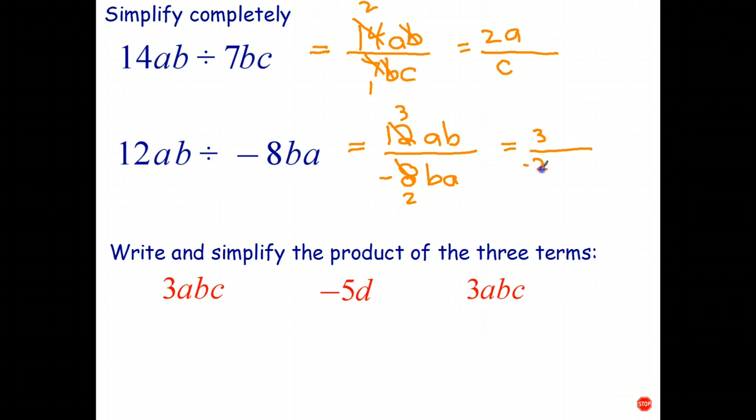So I'll just write those numbers as they are. I'm going to fix it up later. It's not quite finished. The b's cancel out. And the a's cancel out. So I'm left with just 3 on negative 2. And we don't like to leave negative signs in our denominator. It's OK to leave them in the numerator. So I might just write that as negative 3 over 2. Positive over a negative is a negative. Negative over a positive is a negative. So those two fractions are equal.